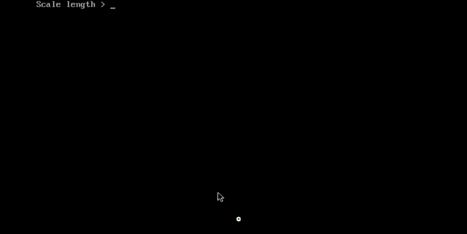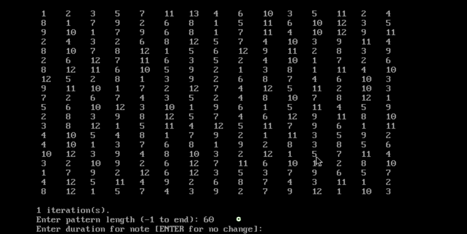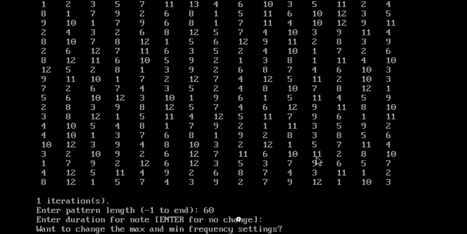Let's do, yes, 13. And if you look through this, you will find that it doesn't quite repeat the same thing over again. And so I'm just going to type in a sort of arbitrary length for it to show us. And so yeah, sort of a truncation of what it would actually be doing. And then we have enter duration, so I'm just going to do that. And we're not going to bother with that. And there we go.